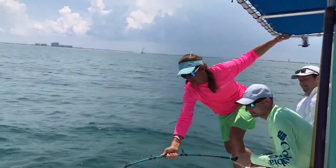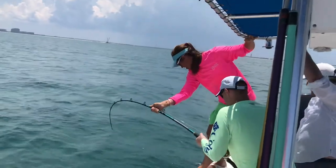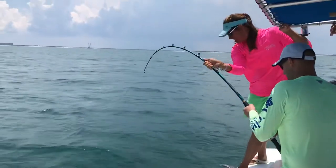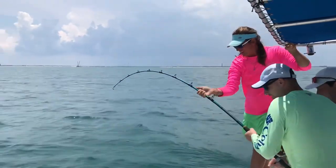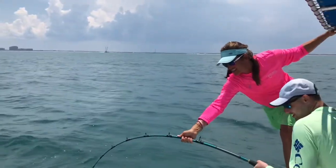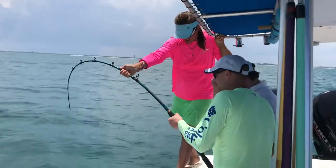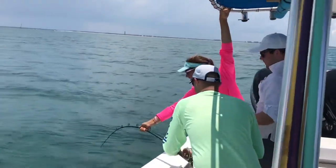Now don't reel anymore, he's just going. Yeah, just let him do circles right now. Easy on the bend of the rod there. Let him come on out. There he goes. Alright. Woo, buddy. Hold on, he's just circling. Yep, he's just circling.